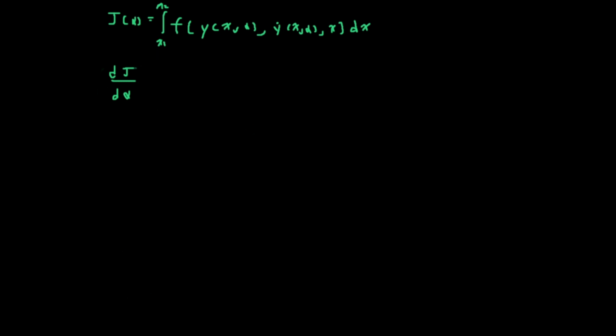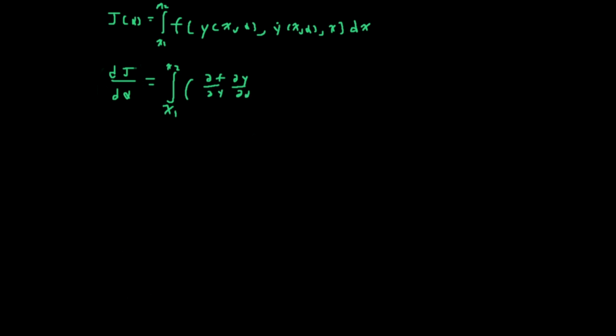And to do this, we have some special rules when we're taking a derivative with respect to a variable that is not the variable of the integral. What I mean by that is we're taking the derivative with respect to alpha while this integral is with respect to x. And the way that we would evaluate that is still an integral from x1 to x2, but this time we take the partial derivative of f with respect to y, and we multiply it by the partial derivative of y with respect to alpha.